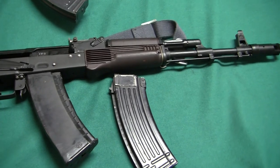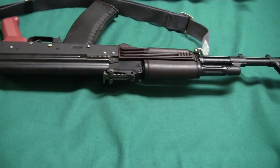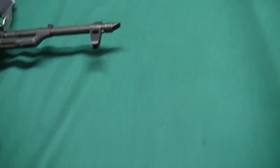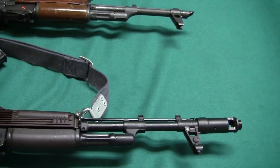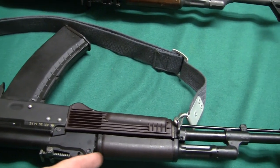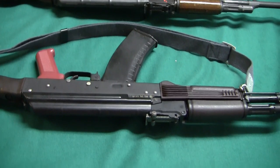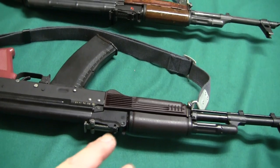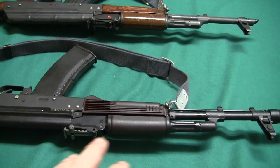They ended up putting tungsten carbide cores in the bullets. Now looking at both rifles side by side, the sights are quite similar. Getting a better look at the muzzle brakes: the simple one on the AK-47 is just an angled cut to keep the muzzle from climbing in full-auto fire. There are several other minor modifications between the two weapons - a spring-loaded washer on the upper handguard among others. Over the years changes were made; the Russians still use them, they mount grenade launchers underneath just like the M203, and more modern versions have rails to mount optic sights.